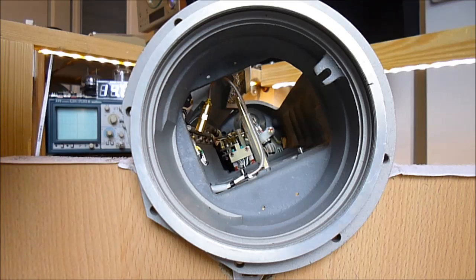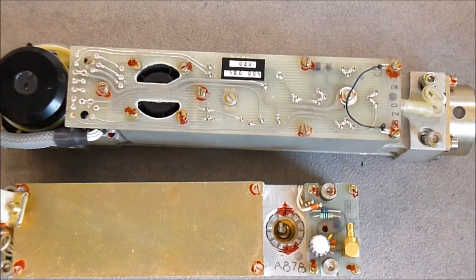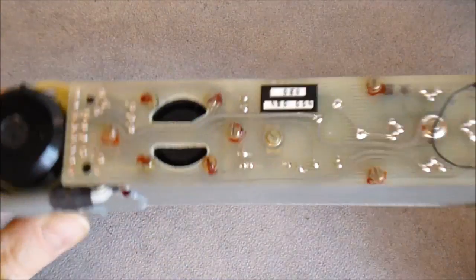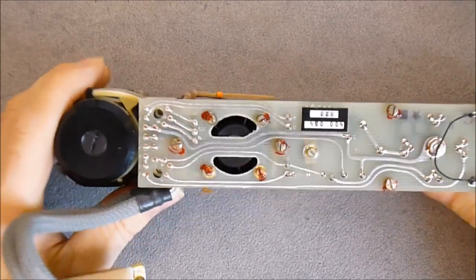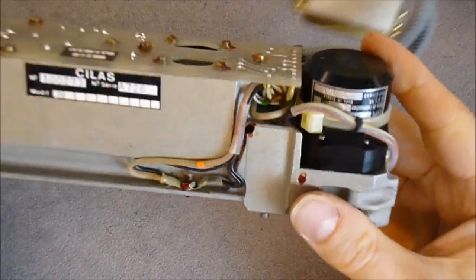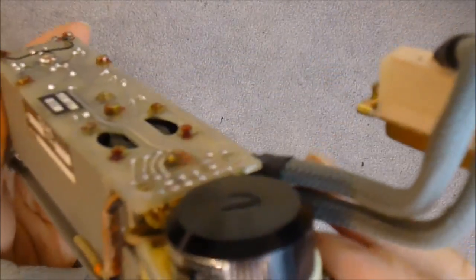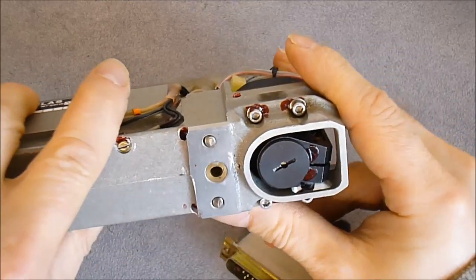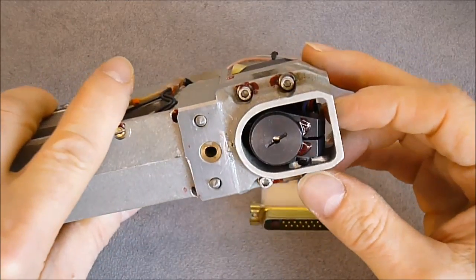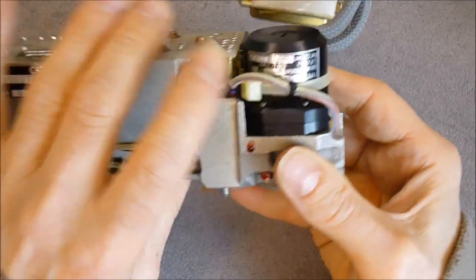Okay, so now we will have a look at the parts I did remove. Okay, so first this must be the laser unit. As you can see, there is a fan in here. There is this aluminum piece, looks like a motor or something, but it is not clear. Yes, it looks like this part here can move, maybe in one way or another, not sure. There is a little coil in here, made by SFIM.